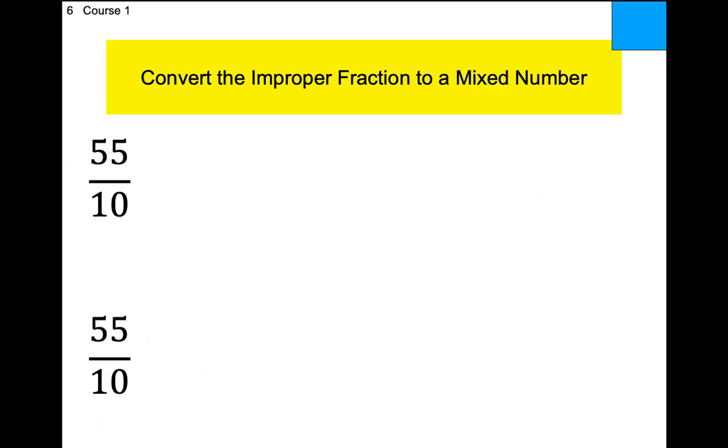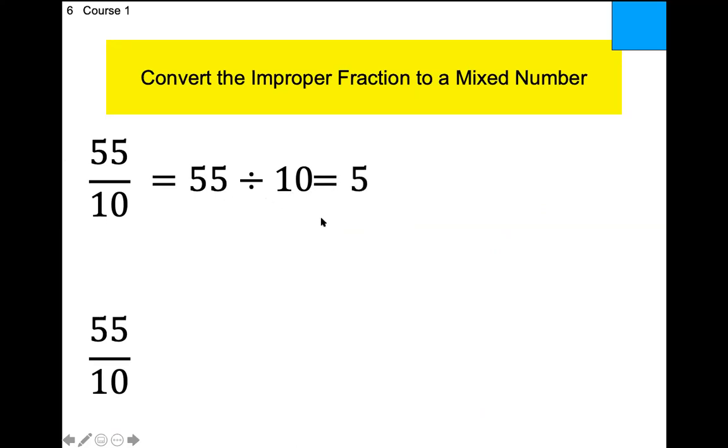Okay, let's do one. All right, I want you to use both techniques just for one of them, and then I'll let you decide which one you like the best. So the top one we'll reduce at the end, and the bottom one we'll reduce right at the very start. On the top one, if we reduce at the end, let's see, 10 goes into 55 5 times. 5 times 10 is 50.